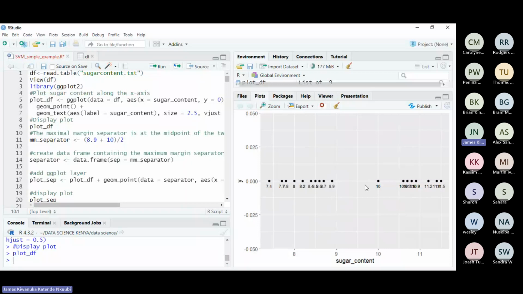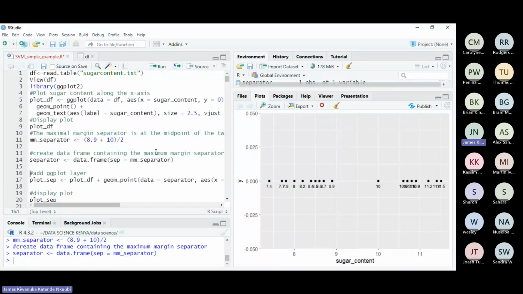So if you want to separate this, you will need a margin. Here, the margin will just be a point since we are working in one dimension. So margin is just a point here. Everything is on one line. So your best margin will be the one that is equally between these 2 points, 8.9 and 10. So it will be somewhere in between here. Let's generate it. The one that is perfectly halfway between the 2 points is here.